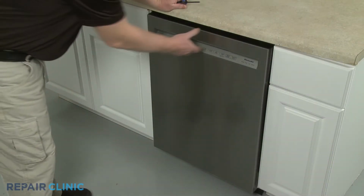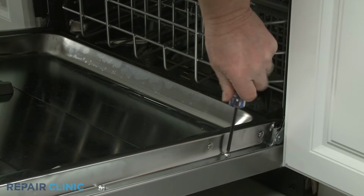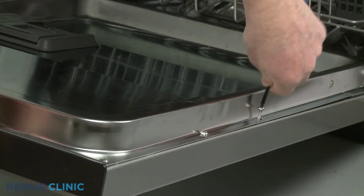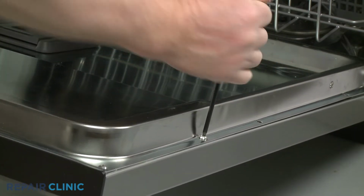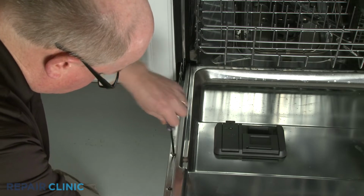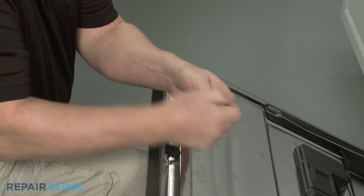Open the dishwasher door and use the T15 Torx bit to unthread the 8 side screws and the top right screw, holding the inner and outer door panels together. Unthread the top right door latch screw last.